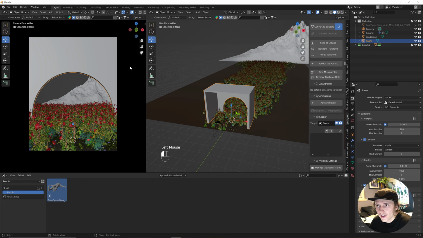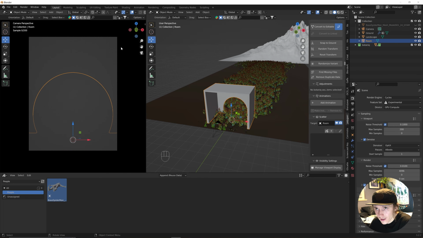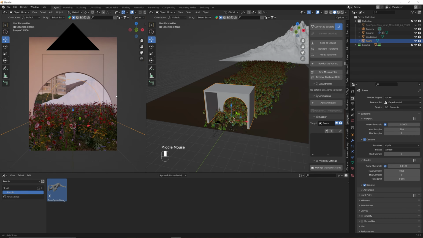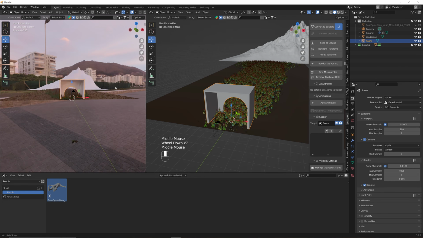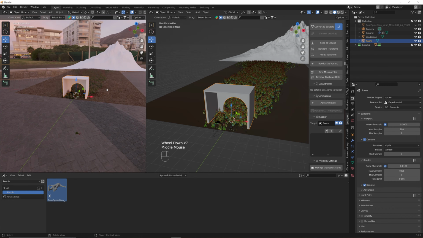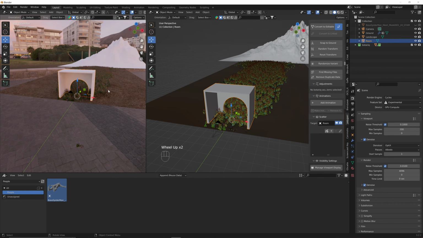All right, so now what we can do is we can go ahead and click on the left side of our scene. We can hit Z. We can go up to rendered, view our rendered scene now. So now this has our HDRI in it, and this is looking pretty good already, but we're going to tweak this just a little bit to make this look a little bit more realistic.